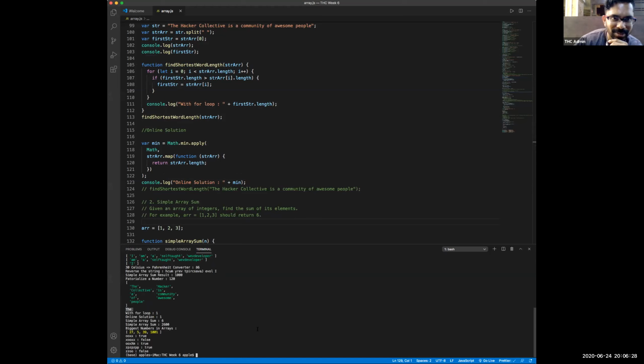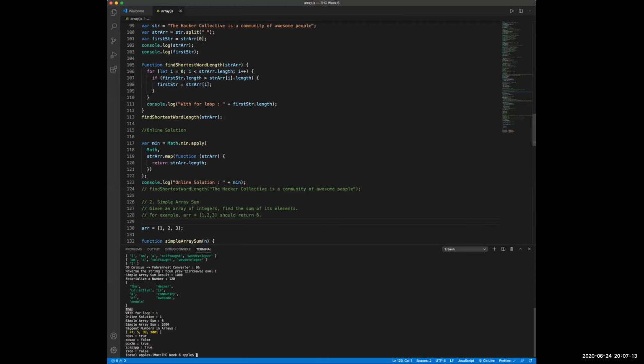Okay. Here, that means we're giving a starting point. Just like just now we did sum, we gave 0. But here it's a bunch of strings instead of numbers. So we're giving 0 as the starting point. And then in the function, we did a for loop of this whole string of the hacker collective. After we split everything, we now have a bunch of words in our hands. So we're running a loop from 0 to the string length. The last word in the array is people. So from the word the to people, we are counting 1, 2, 3, adding incrementally. And then there's an if condition there.